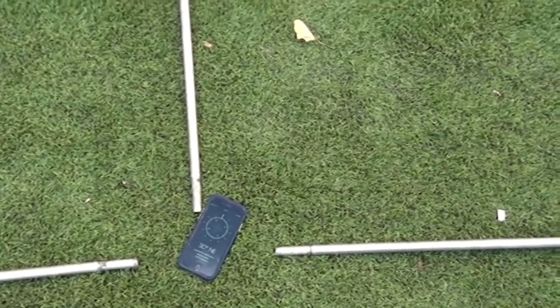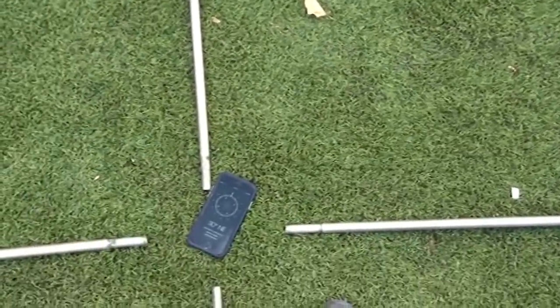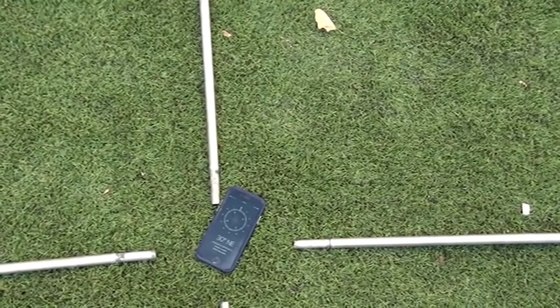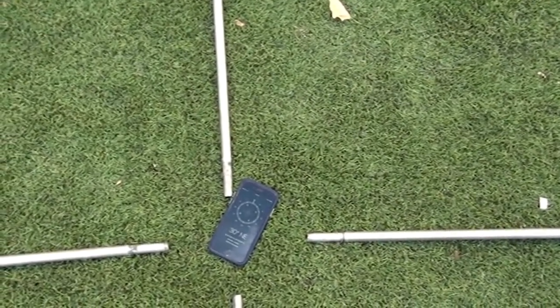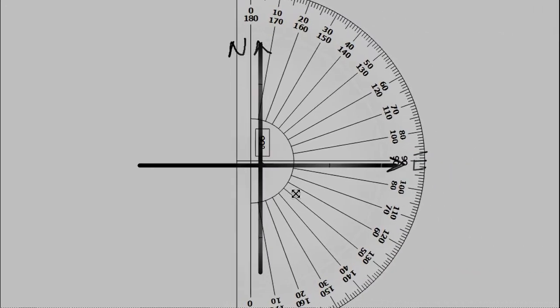Now if I start at this point and I move at a bearing of 30 in this direction, and somebody else moves at a bearing of 30 as well, our paths will be parallel. So how can I sketch a path that represents a bearing of 30 degrees on paper? First of all, this is our 4 directions, and that's the point where one is standing. Keep in mind that a bearing is the angle measured clockwise from the north.